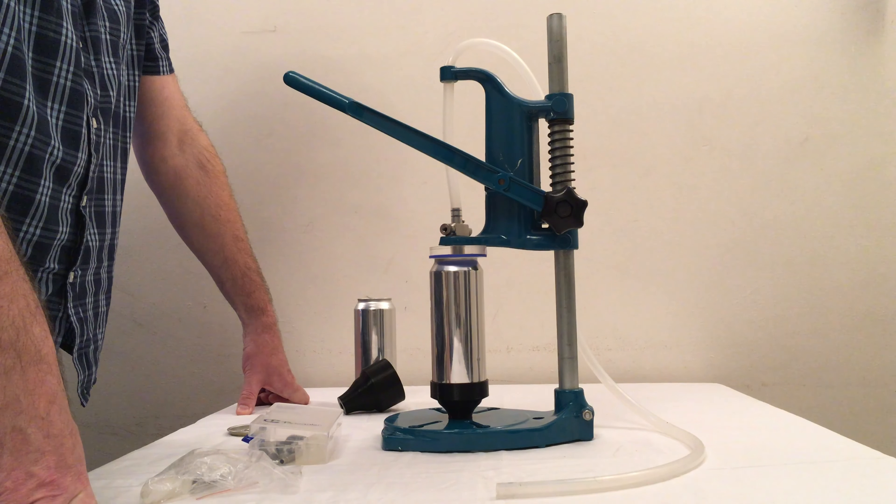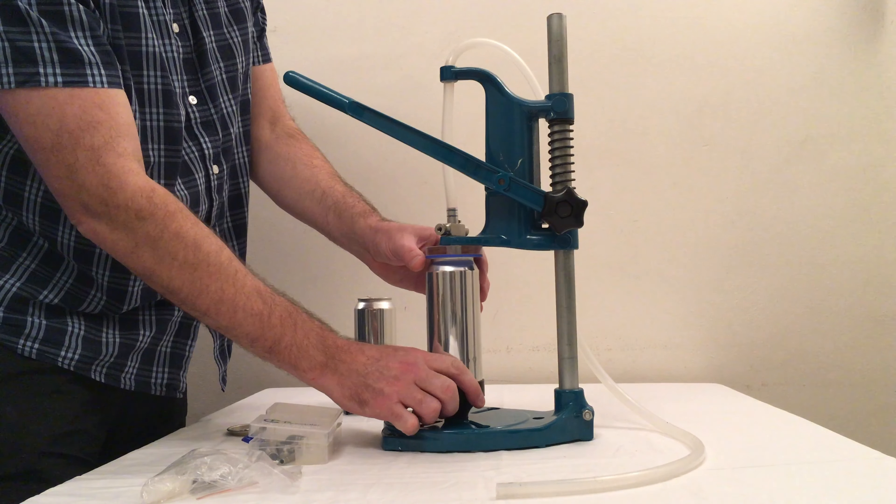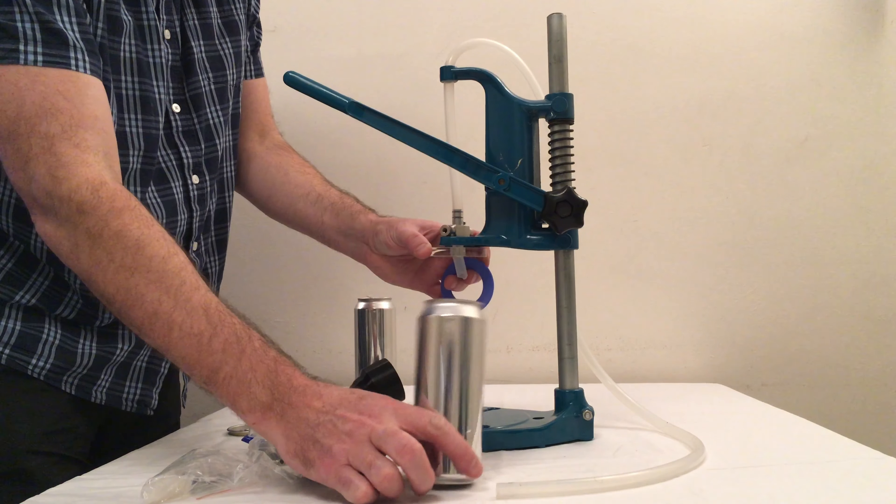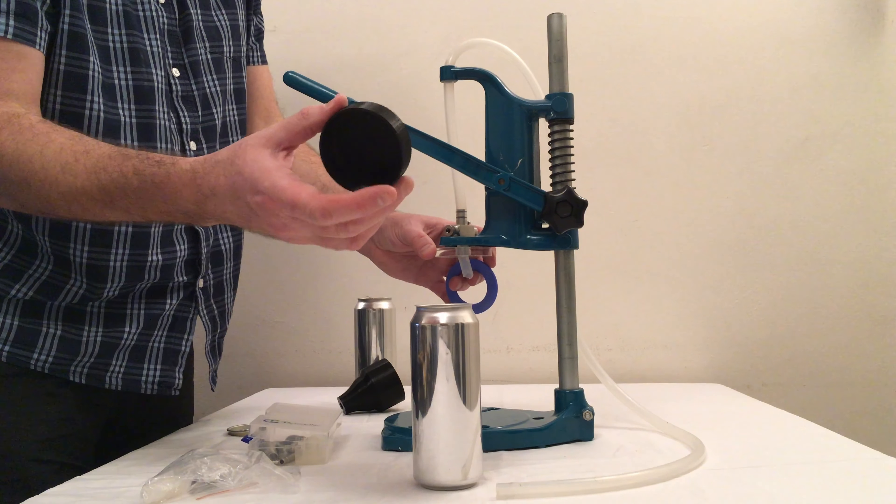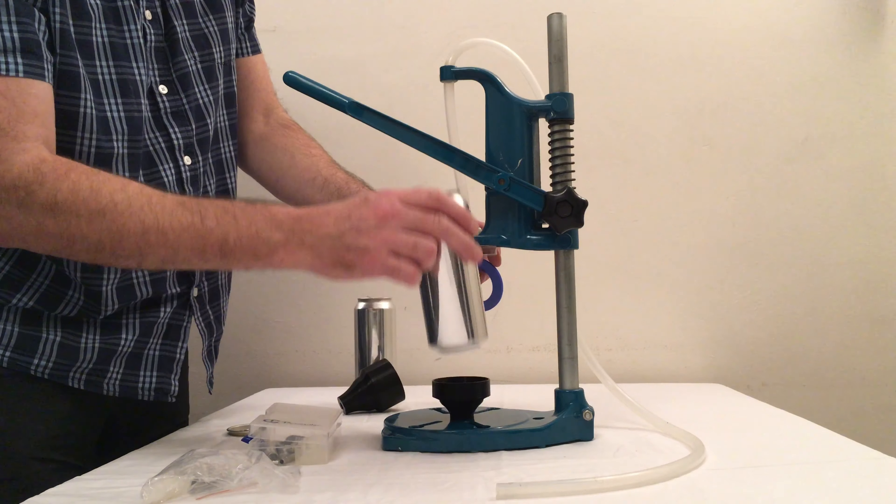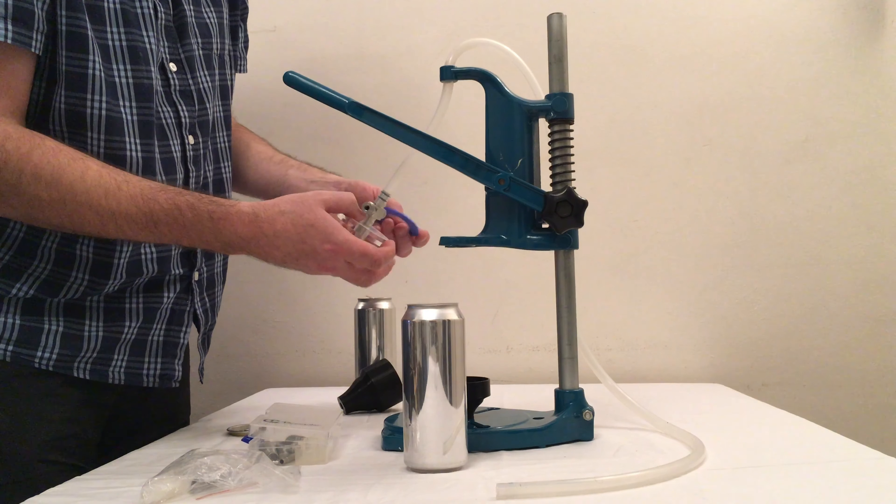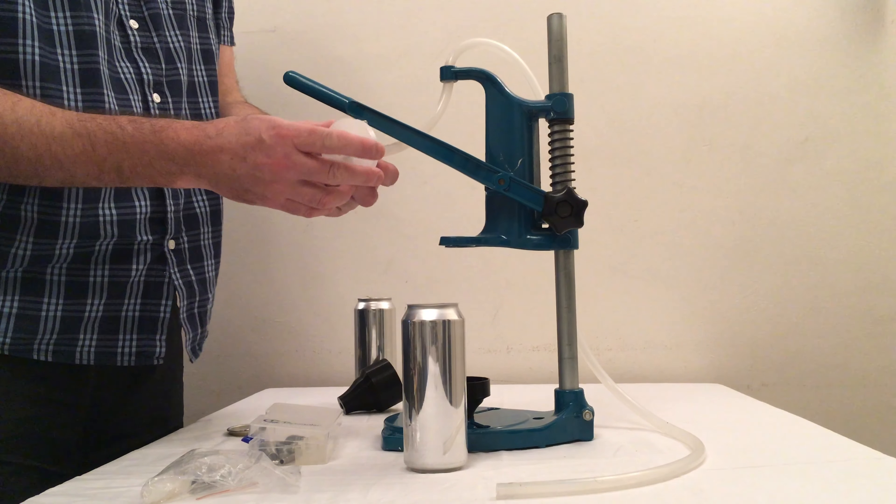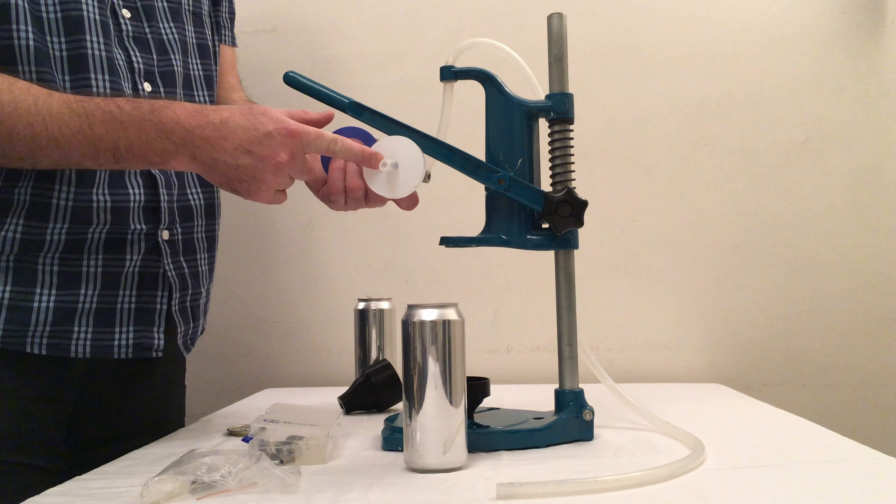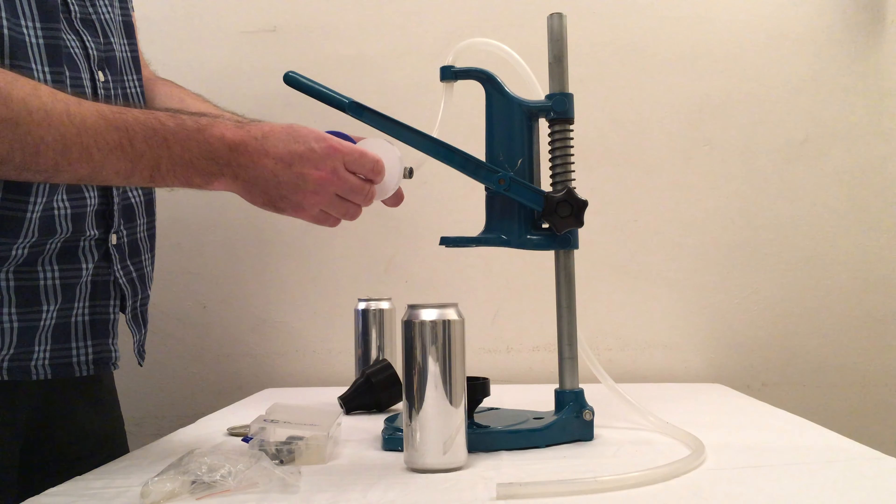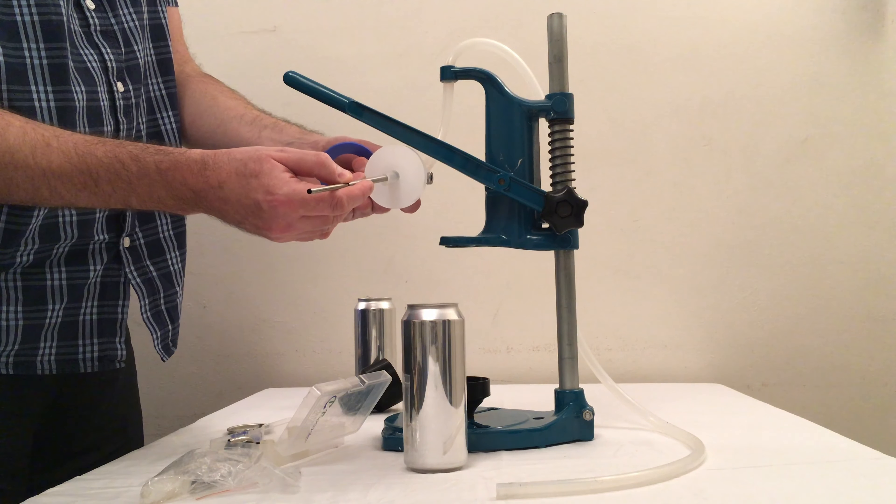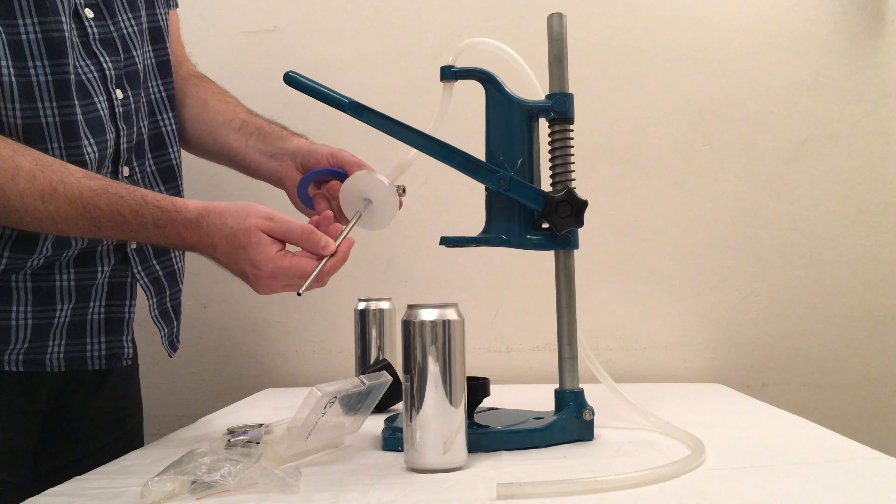The bits that I've made so far, I'll just take this apart to make it a little bit easier to see. Obviously, you've got the can, you've got the 3D printed can holder, which sits in there and it's got a hole in them, so I will eventually bolt it to that. The actual top is a piece of acrylic, which has still got the protection on both sides, with a 12mm hole through the centre. This is just a work in progress at the moment. Eventually, the telescopic rod will go in there at a certain height so I can get the can in and out.